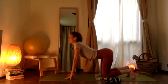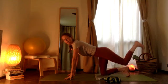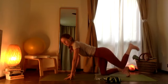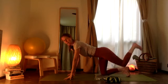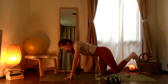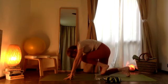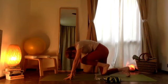All right, so now I'm gonna add on by just letting my left leg reach up and see if you can get a good right angle between the calf and the thigh. You can keep that knee bent, bring the nose to the knee, inhale, reach. So nose to the knee, exhale, reach. This time extend the leg all the way out.